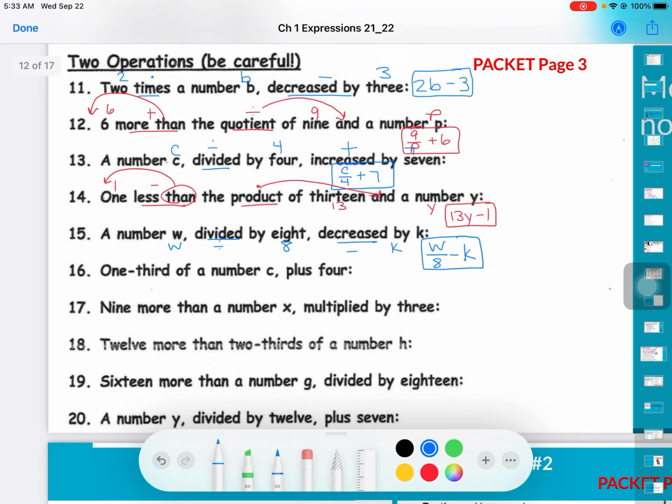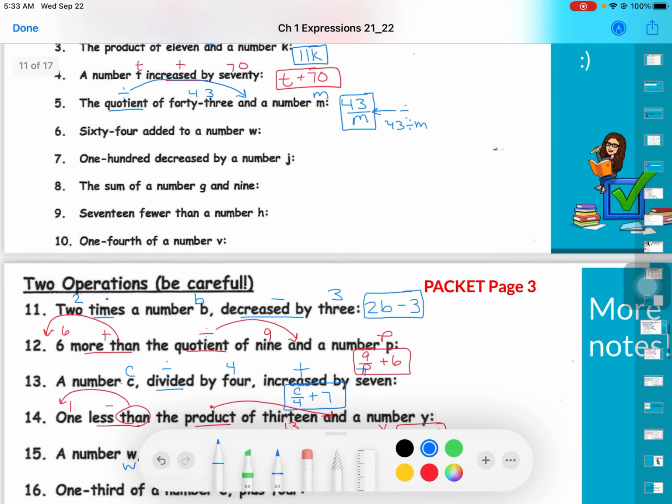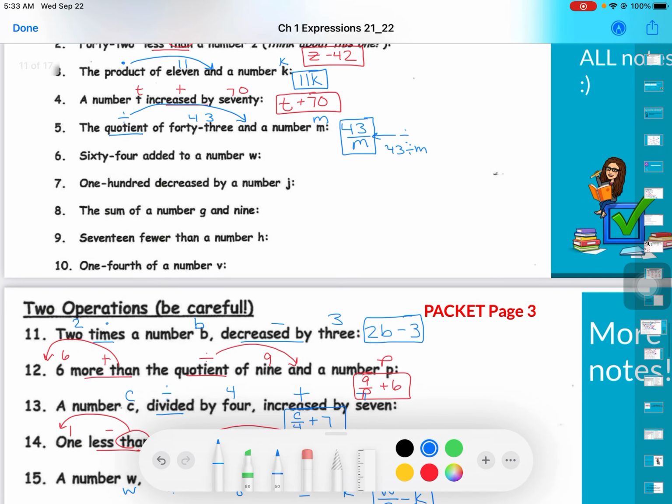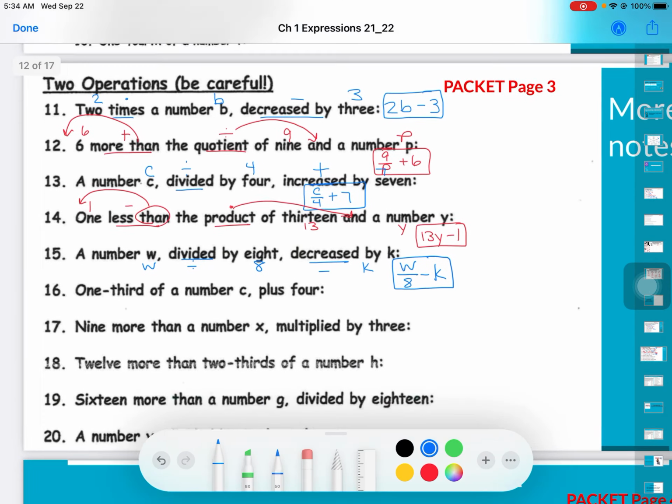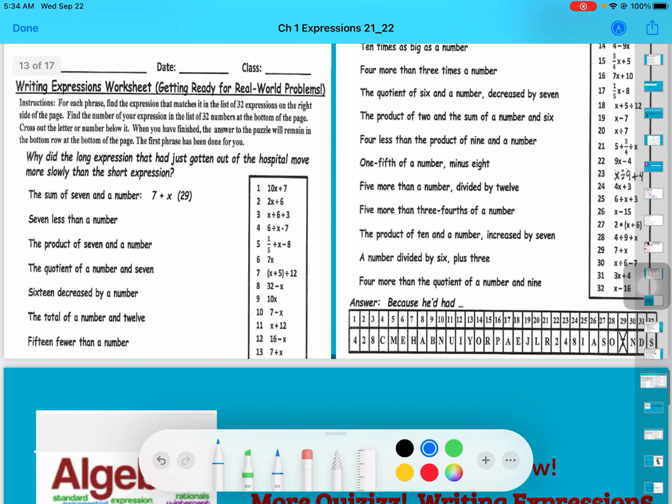All right, now I would like you to take time to finish the remaining ones, and when we get a chance, we'll take a look at them and correct them. So if that means in class or when you come back to class, have me take a look at the remaining ones on this page. That'll help get you set up for the riddle that we will be working on.